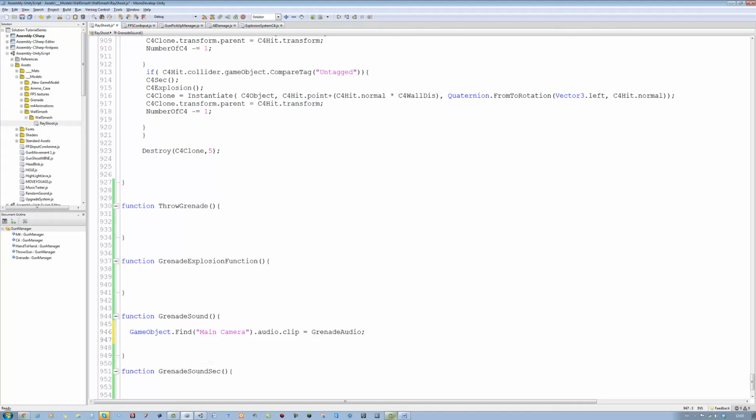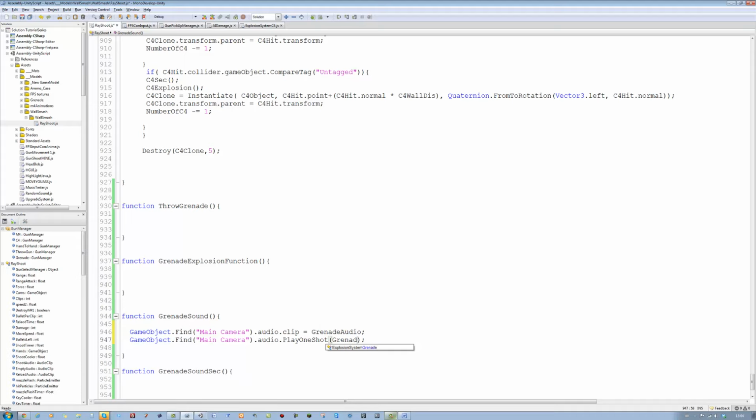And then GameObject.Find, open bracket, Main Camera, speech mark, close that off, dot audio, dot PlayOneShot, and you want that to be equal to grenade audio. Alright, that's that done.